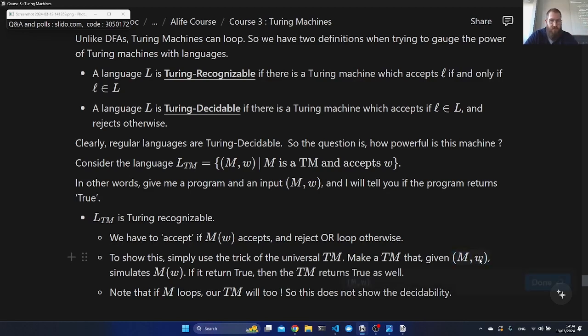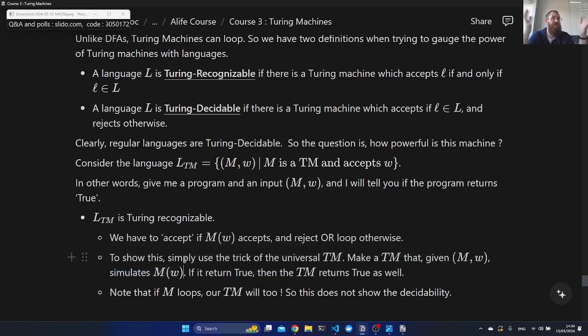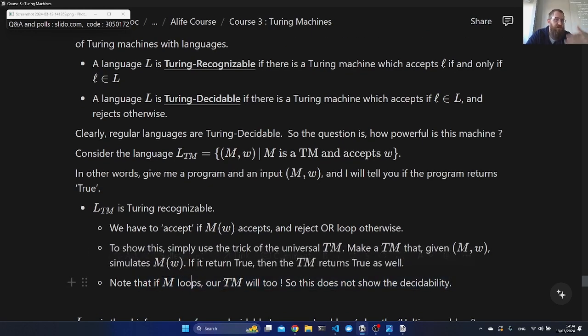Given this tuple of inputs, it just runs the machine M on W, okay? It can do that because it is a universal Turing machine, so it can run other machines. And if M of W returns true, then our Turing machine also returns true. And if M loops, our Turing machine will also loop since we are simulating M.